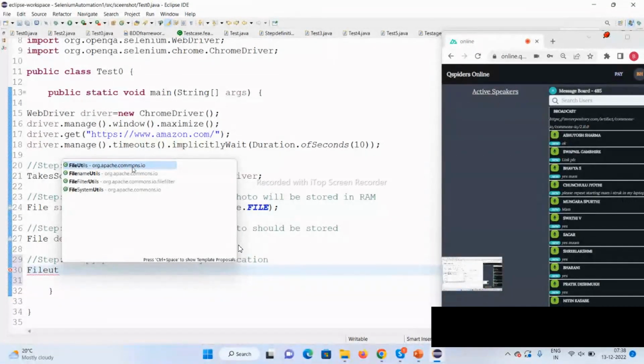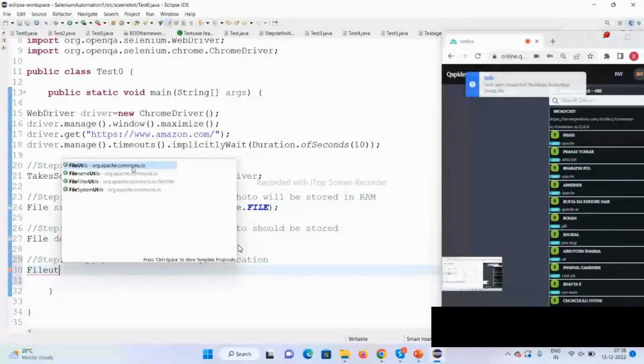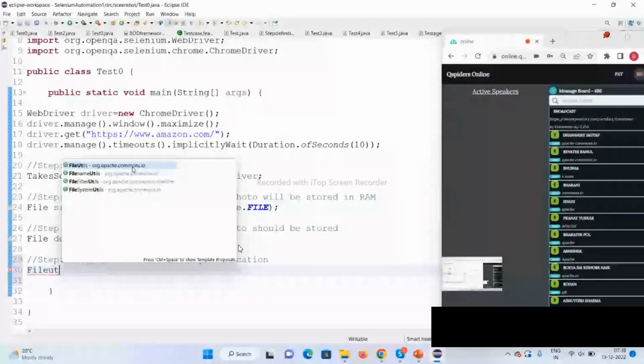Tell me guys, FileUtils is coming from where? It is coming from Apache Commons IO.